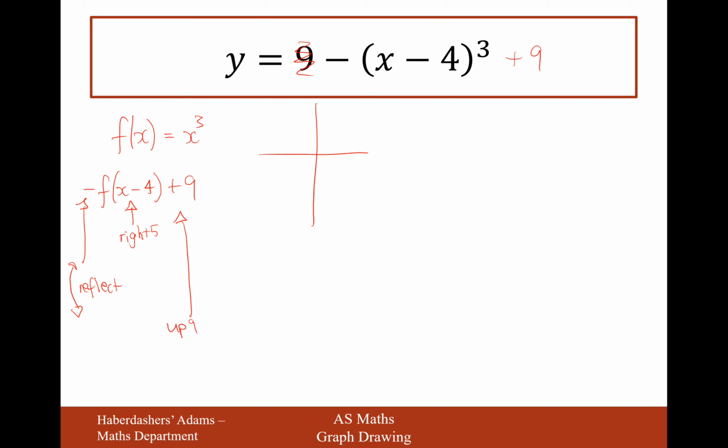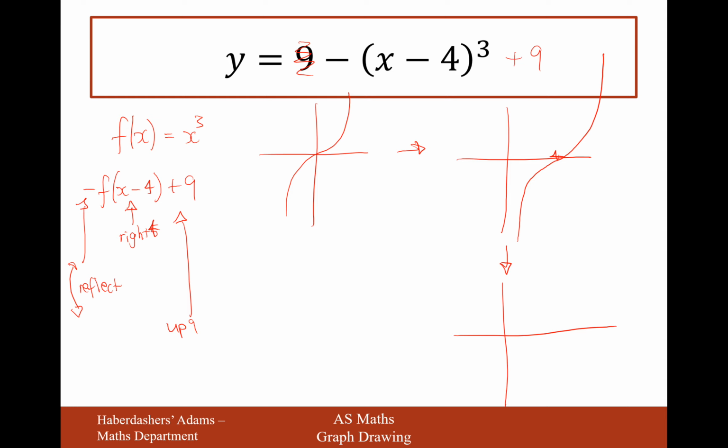So for this difficult one here, we'll start with the x cubed graph. The first thing we'll do is we'll move it right, so right by 4, not 5, silly me. So move it right by 4. The next thing we'll do then is we'll reflect it up to down, down to up. So still going through 4, but like that now. And then the last thing we'll do is we'll move it up by 9. So that turning point is now going to be at 4, 9. And it's going to come down, turn through that point, and then head back downwards. So there we are, that's the answer to this question, this graph here.